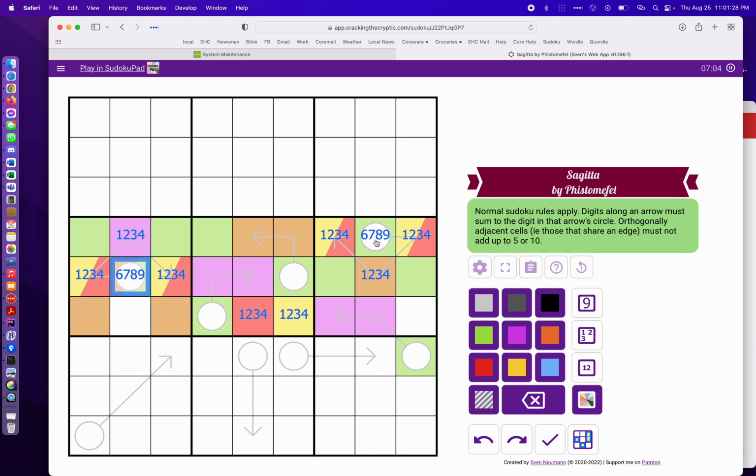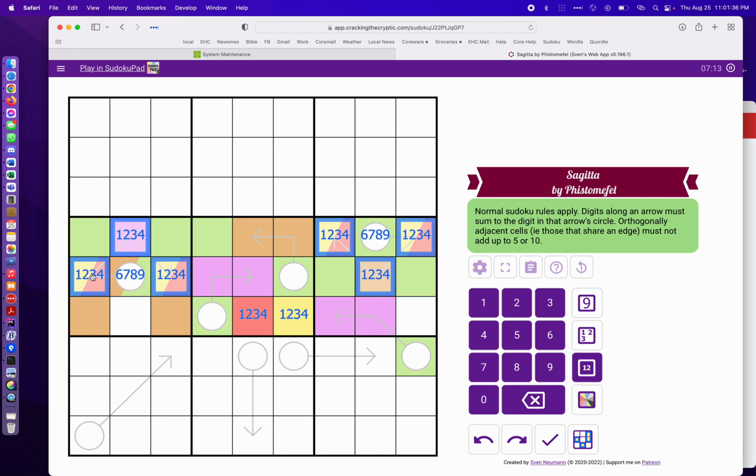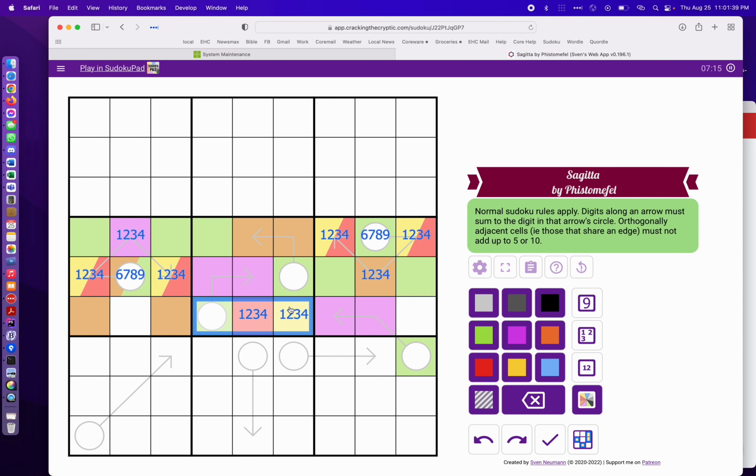It's important to note that these two can't be the same, because if they were the same, then these would be the same as these, and there's not enough room down here for three lows. So these are different. So this one actually has to be the corresponding high to the purple, because it's the only one it doesn't touch.